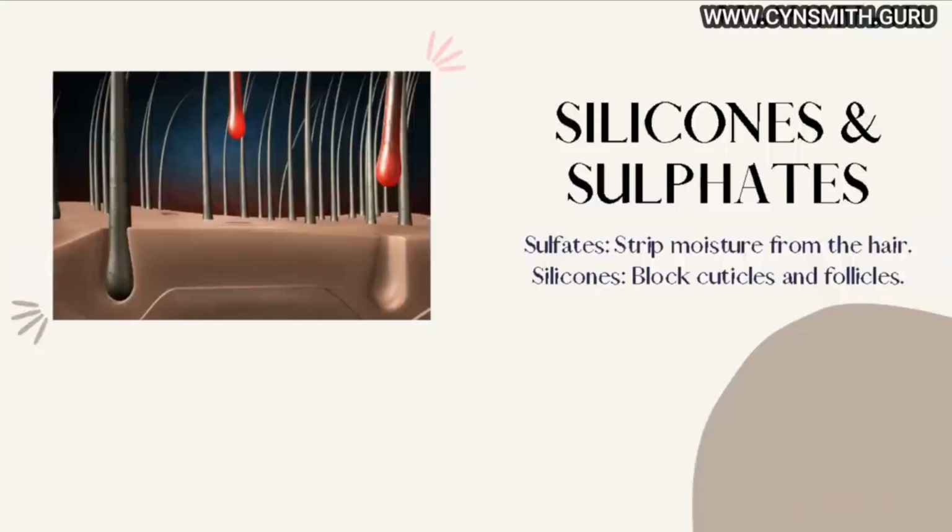And on top of that, the amount of times a week or the routine that we have for washing our hair, sometimes we need more sulfates in our life, okay? Because we use products that are so heavy in silicones. And speaking of silicones, we're really worried about silicones, right? But silicones used in moderation, there's nothing wrong with it.